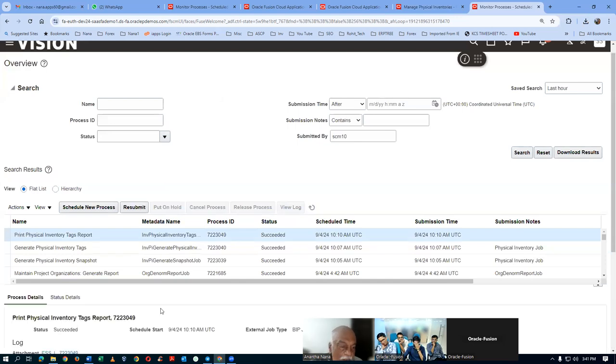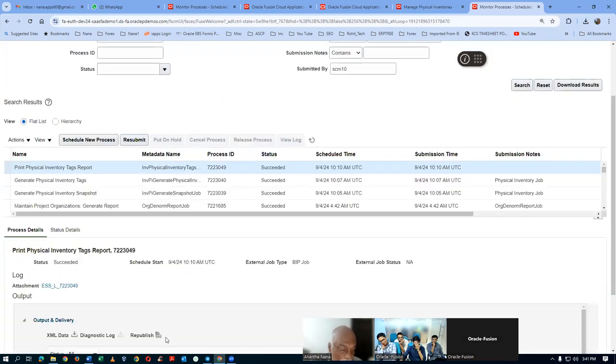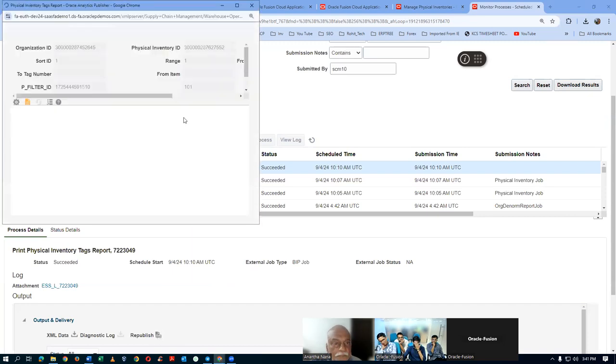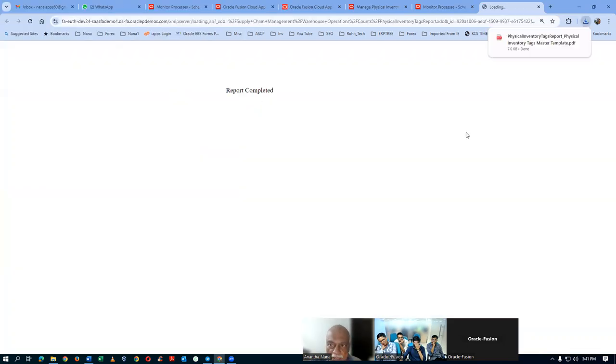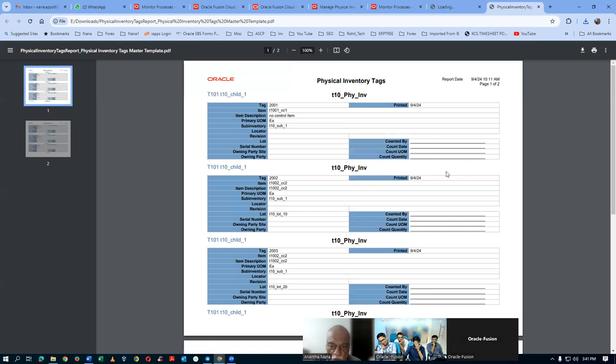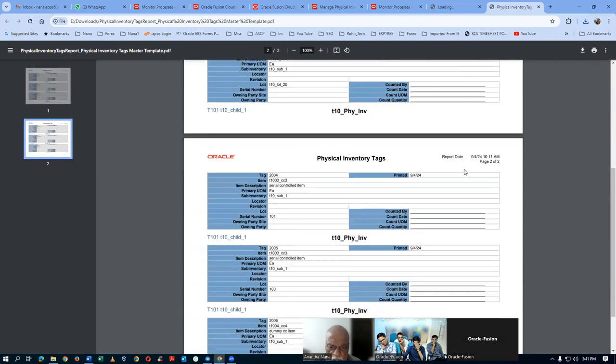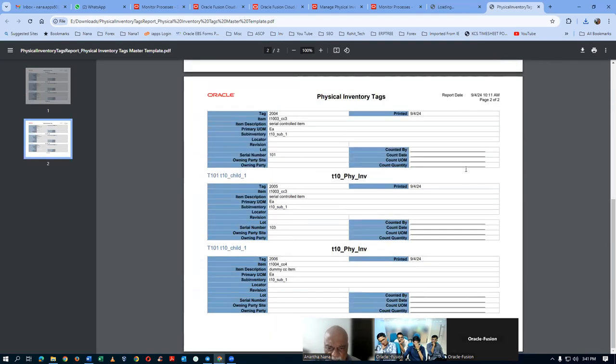So once it is republished, it will show you all the six which are ready. Now, fine. Click on the republish report. And then click on the wheel icon, export to PDF. It is now getting exported. Fine. Click on this and then it will show all the six. So there are six tags actually.